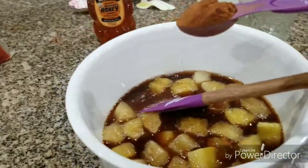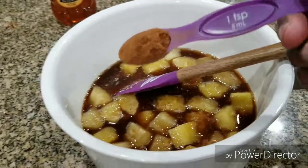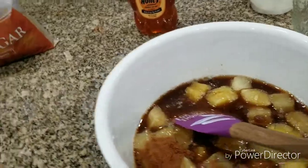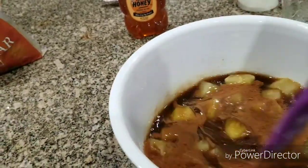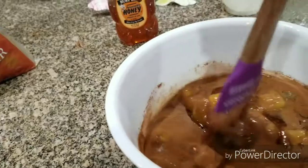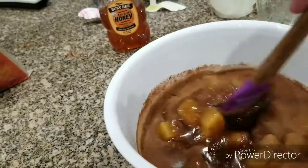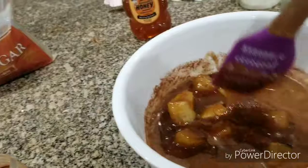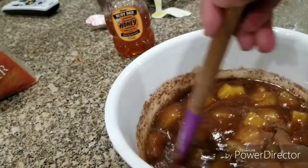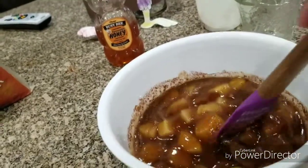Okay, we got all the honey and the pineapple juice and the brown sugar. Now we're doing 1 teaspoon of cinnamon. We're going to put this on a low fire and just let it mix all up. And that way when the ham comes out, we're going to glaze it about 3 times. So we're going to glaze it, put it back in for about 10 minutes, take it out, glaze it again. And then in the end, we're going to just pour it all over it and let it marinate in there. And then we're going to slice it up.